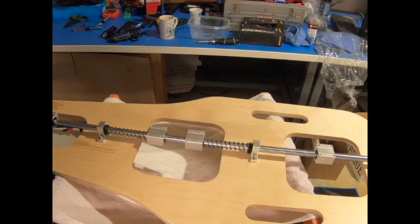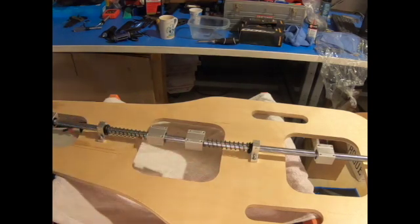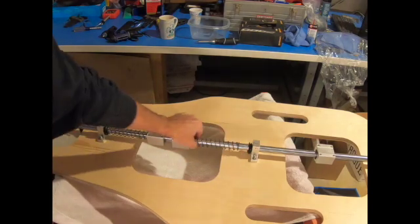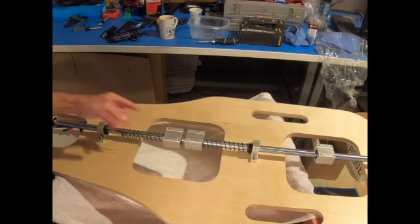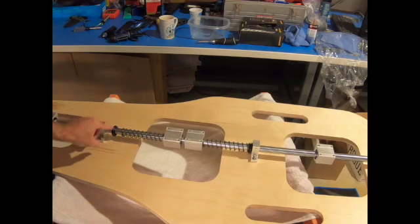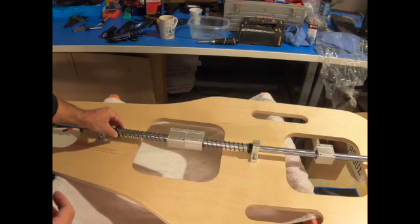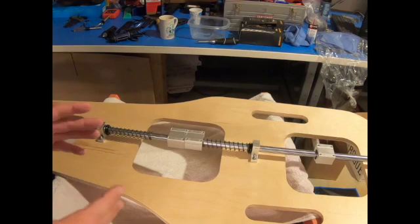I was going back over my notes last night and noticed that these black grommets on both sides — hopefully you can see them — are sitting against the stationary rail. Where they really need to be is against this piece to protect the bearing inside. Unfortunately that means I've got to take the rod out and reset these two pieces. No big deal — I'd rather do it right. These really need to be on this side to protect the bearings inside the linear bearings. The spring against the hard stationary rail is not going to do any damage, so I'm going to reset this and show you what I mean.